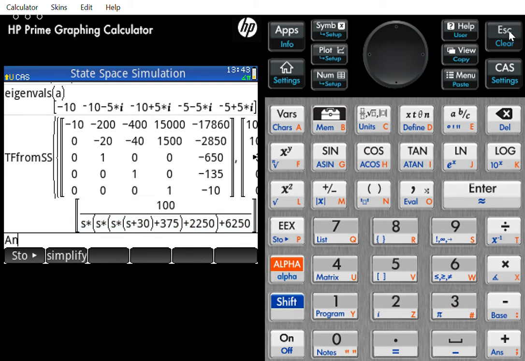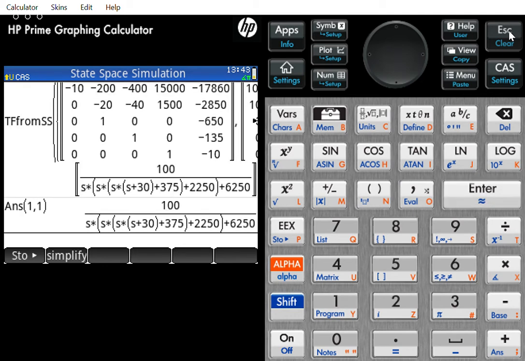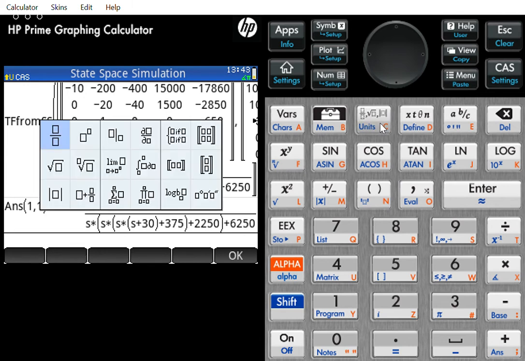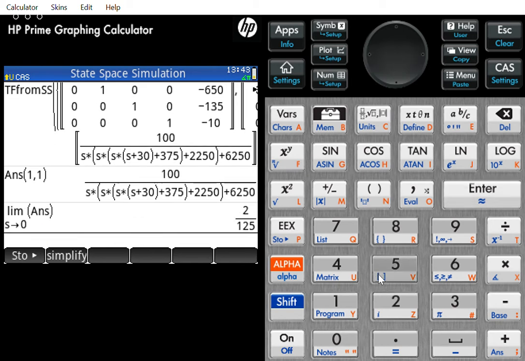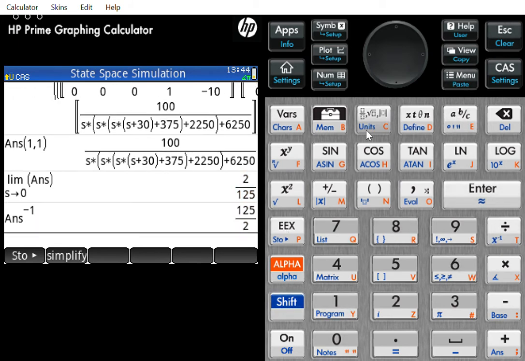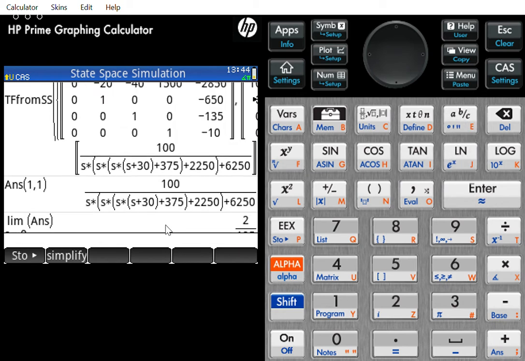And then we just get it from the matrix, and use the final value theorem, which is just the limit as s tends to 0 of the transfer function, which will be the steady state gain, which is 2 over 125. We just invert that, and it's 62.5, the gain that we should have in the input of the system.